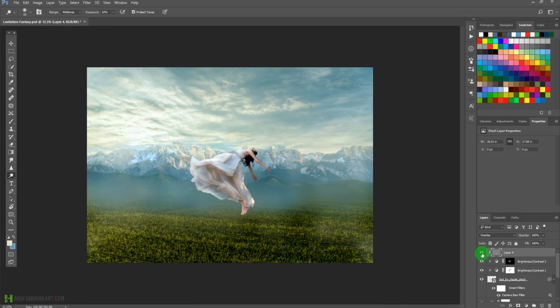Okay, and now it looks fine to me. You can see the result by turning it on and off.